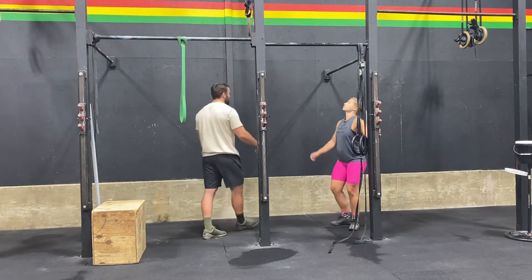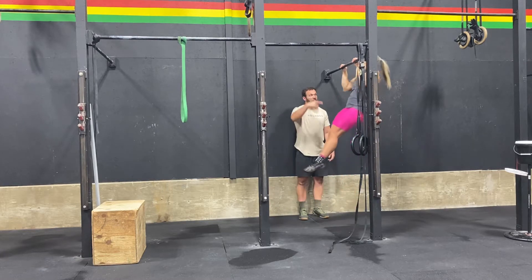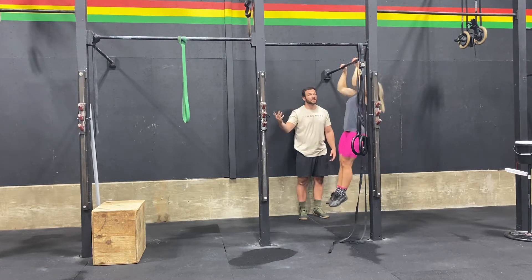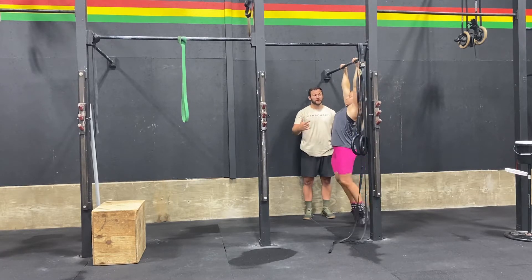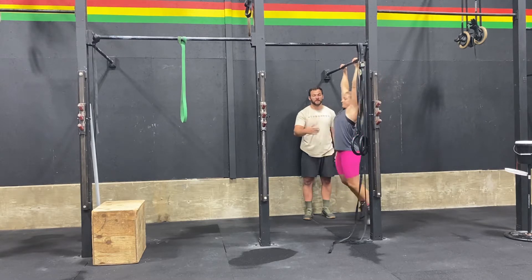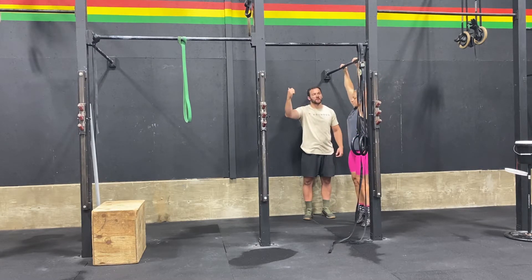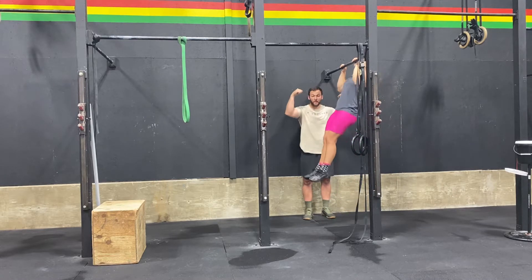So what does it look like? What we want to see: elbows staying tight, you want the toes in front of the nose, and she's just going to pull until the chin gets over the bar. Some faults that we tend to see is people kind of kip — either they get a little help, a little bit of umph, either at the start or at the finish. The other one is maybe they don't lock out the arms all the way, so they do a rep and come down and just stay bent the entire time.